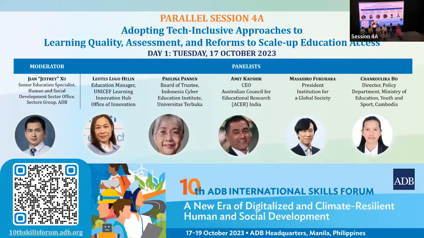So last, we have two more, and then we have Masa. Masa is the president of an organization called IGS, Institution for Global Society. Dr. Masa Fuksang is a professor at the same time at several universities. One of the flagship products that IGS pioneered is called AI Grow, an AI-powered, bias-free assessment of student competency. It's already implemented in 500-plus schools across Japan, India, Cambodia, and Vietnam. It really recognizes a way to assess STEM and soft skills. So that's Masa.